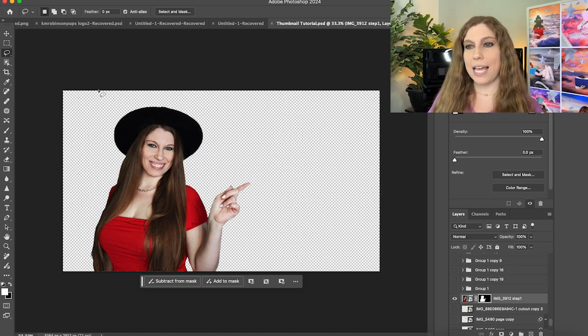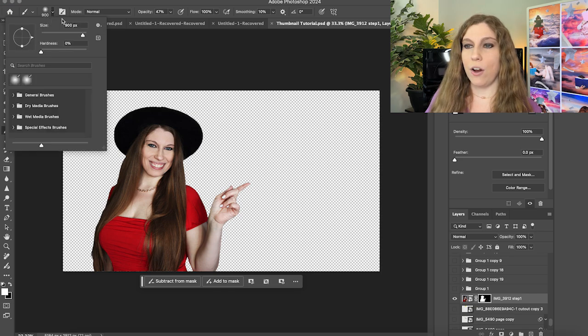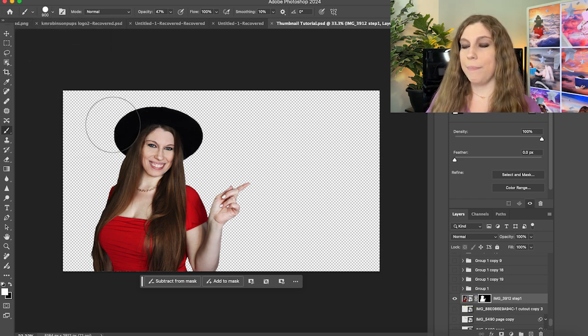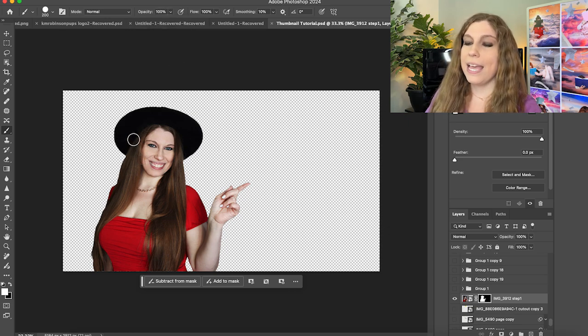If you need to clean this up, you're going to grab your brush tool and you're going to make it a hard brush tool. So if it's set up here, you can just click on that hard round brush, and then you can paint on with the color white. So all you have to do is paint that on. It's a 47% opacity. Let me move that up to 100%. You can see how that background comes back. If I need to remove it, I can click the X button over to the black color and just remove that. Now I'm cut out and I'm ready to go.